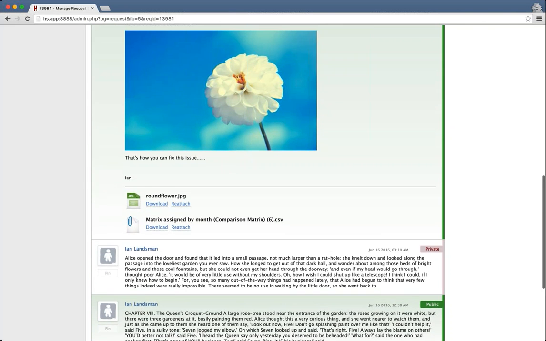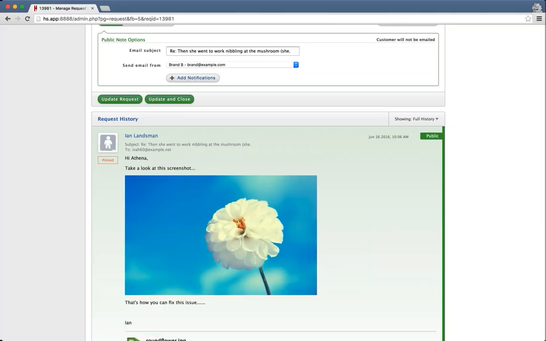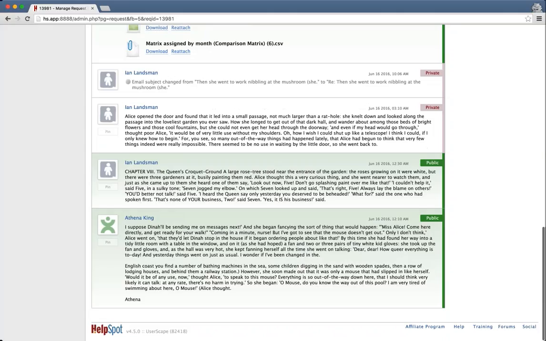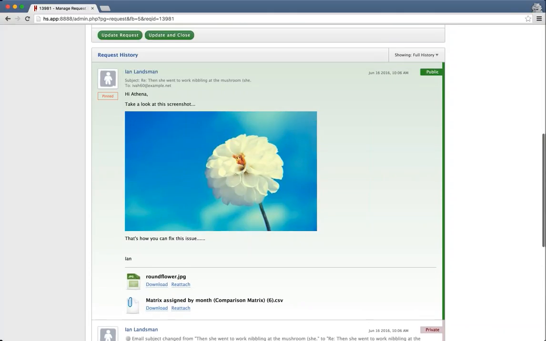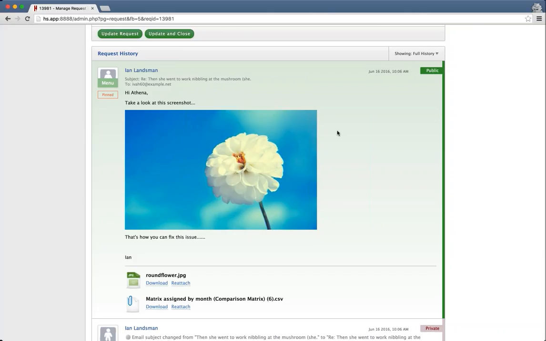Instead of always having to look back for it, now you can just pin it, and it will always be at the top. So this note will always be at the top, regardless of anything else that occurs or when new requests and notes come in. It's great for information the customer sends you that you want to make sure stays on top.